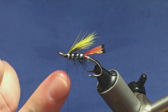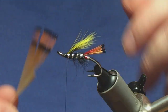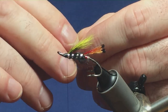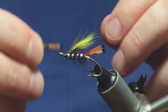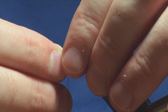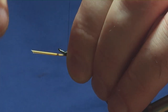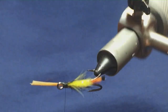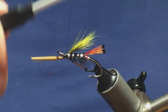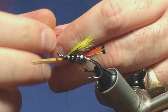There's going to be a throat, and the throat comes in two parts. The first part is golden pheasant tippet — trim some of these off. Over the top of that, much like the tail, red hackle fibres. I want the golden pheasant tippet coming to almost the back of the silver tag. Hold it under your finger and thumb, come round with a pinching loop, then turn to secure. Turn the fly to check how it's sitting, and once happy, put in another tight turn to secure, then come in with the red hackle fibres.